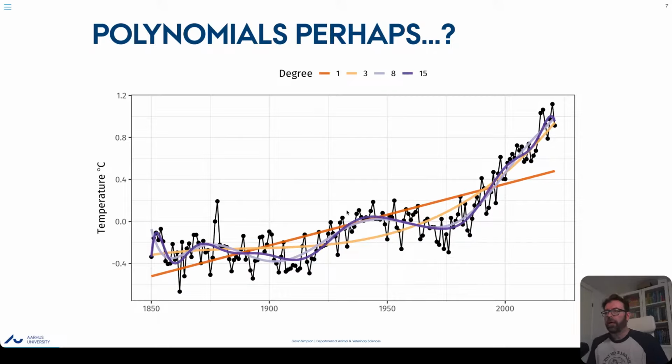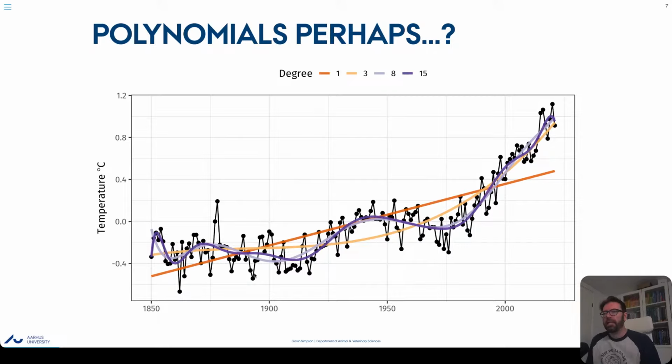If we add a little bit of wiggliness in here using a cubic polynomial, so year plus year squared plus year cubed in our model, then we're starting to capture the gross feature that there is this increase from the 1970s onwards, but we don't really do a very good job at all of getting close to the data.